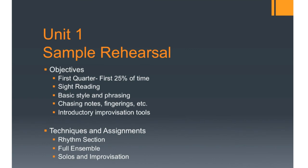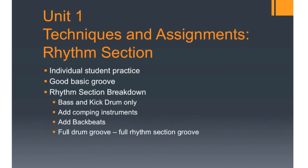We're going to talk about rehearsal techniques, and just to review what kinds of objectives we're looking for in Unit 1, and also the techniques and assignments. So the objectives are up there: sight read, basic style and phrasing, etc. And then what are we going to do in the rhythm section and in the full ensemble and in solos and improvisation to get to those objectives and to accomplish them? And so we're going to start with the rhythm section.